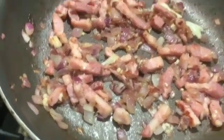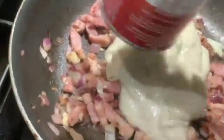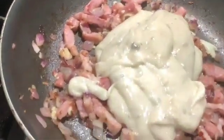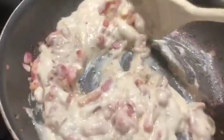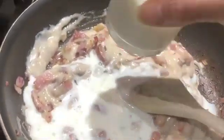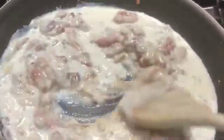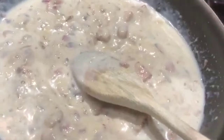I'm going to now add my soup, undiluted, mushroom soup, cream of mushroom soup. Milk. And grated cheese.